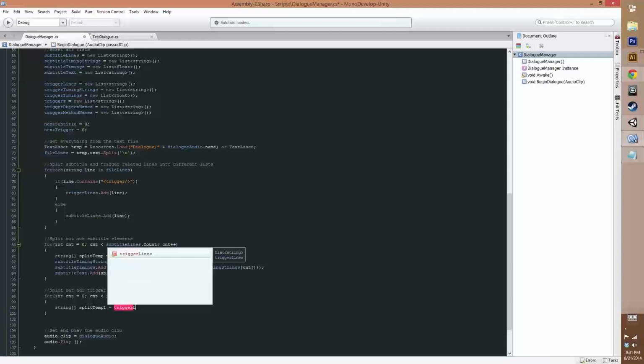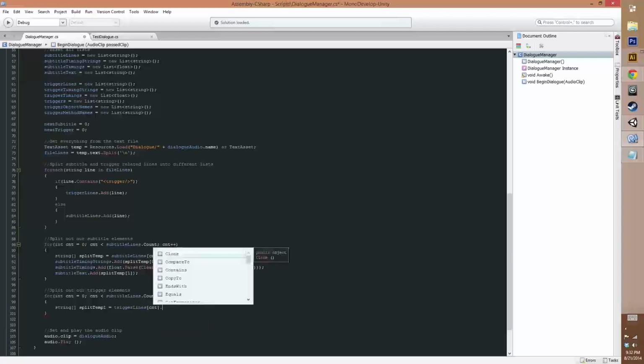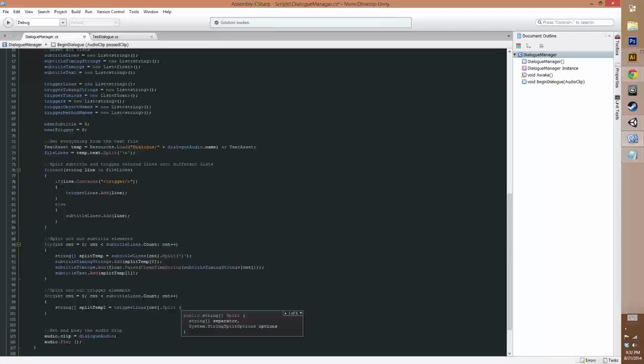The other one was subtitle lines. Remember, we split those out into their own ones, and count. In our case, we only have one trigger line, but if you have more, it'll increment through all of them and split these off as well. And so we're going to do the same thing we did before by splitting the pipe.